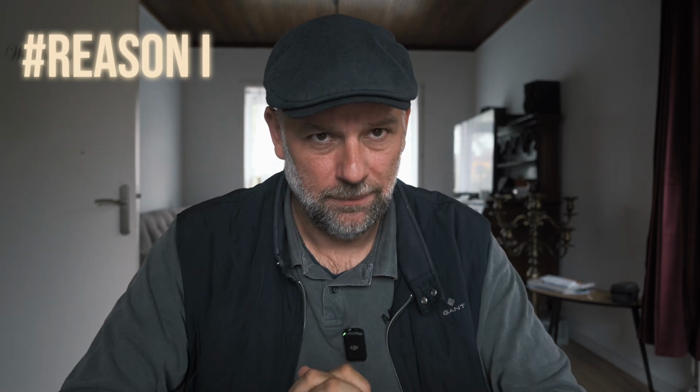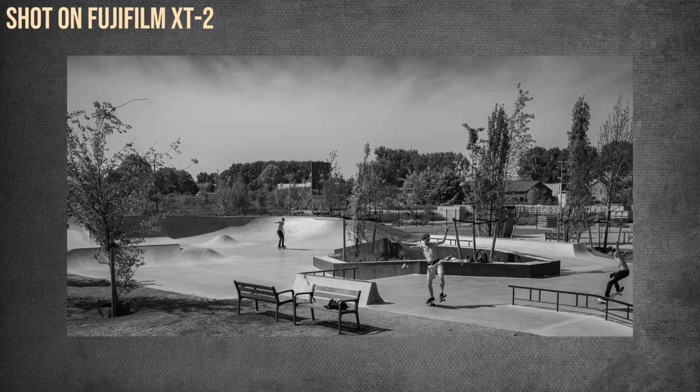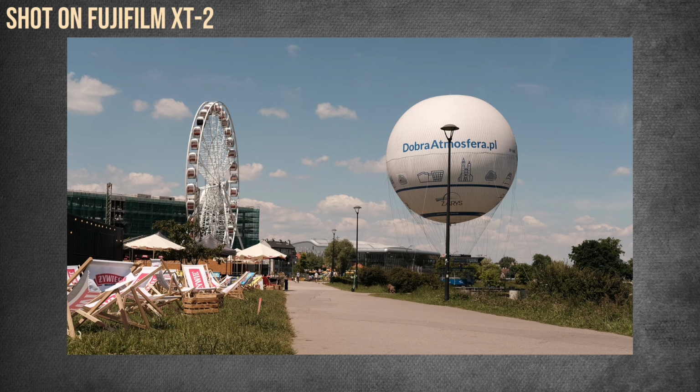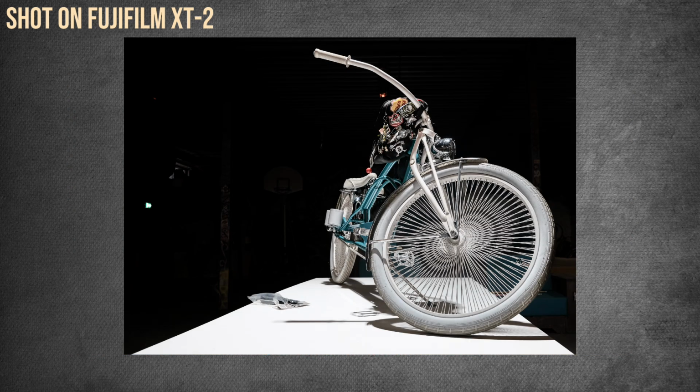Now, the first reason is not as much the body. My first reason is the X-Trans 3 sensor, which is in the X-T2, which out of all the sensors I've shot with, and I shot with the X-Trans 1 until 4, if I have to rank, it is really the X-Trans 3 sensor that just works for me. There is something about this sensor, I don't know what it is. If I look at the pictures from the X-T2, I get this whiff of nostalgia coming over me. It works for me.